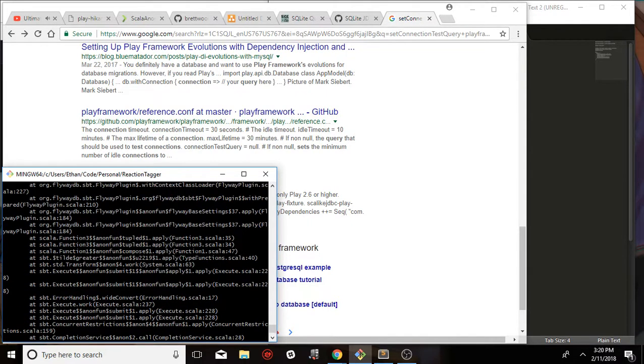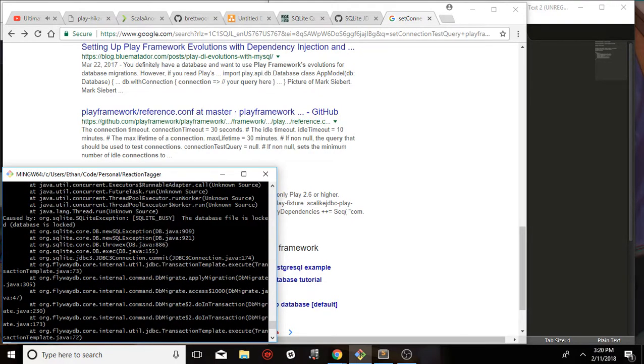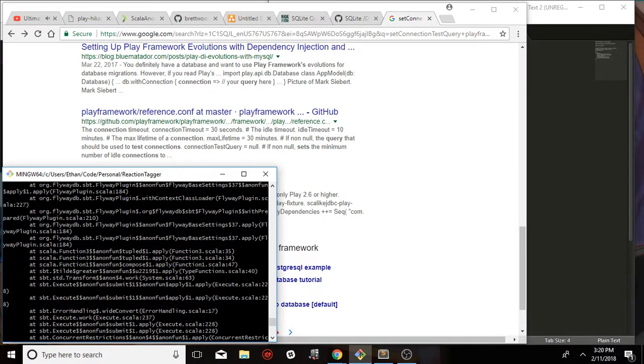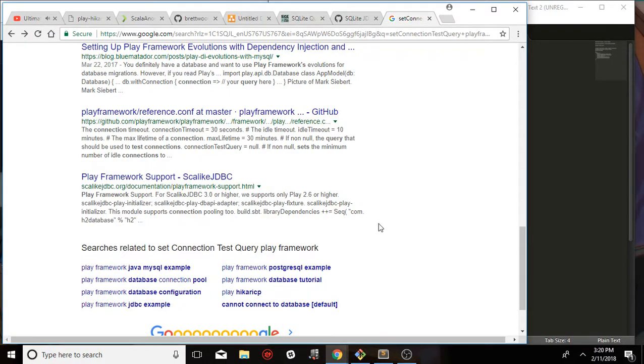Maybe I should just pivot and deal with it. SQLite does not support setting the schema, that's fine. It's just a bummer, you know? Because I don't really know what the database is locked by.